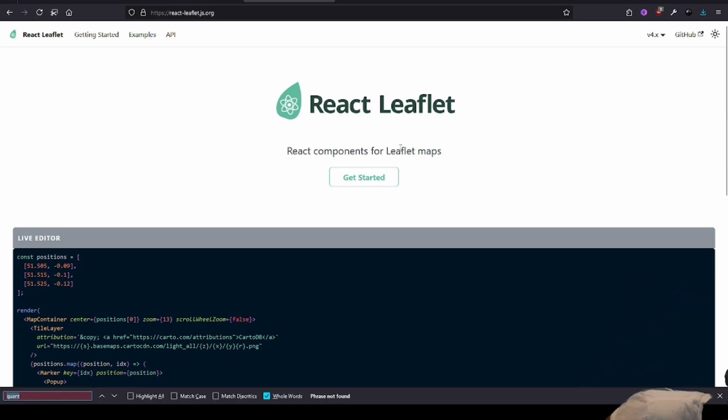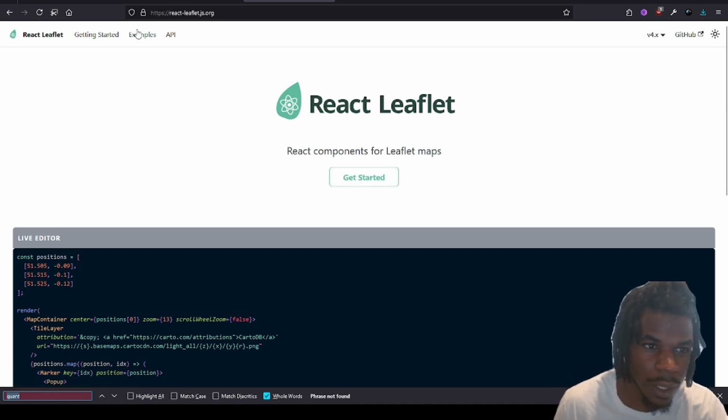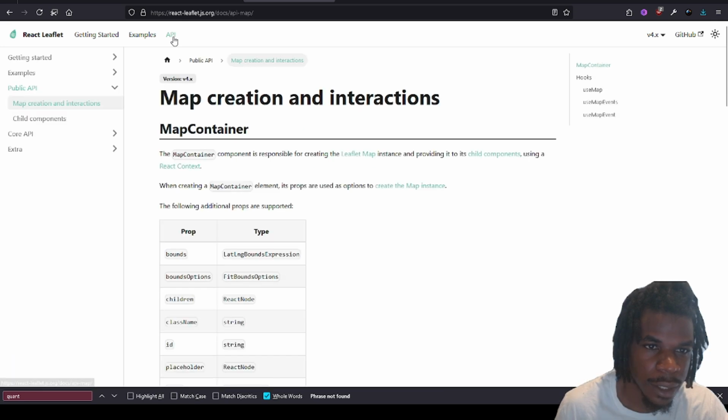Yeah, guys. So I guess we're gonna have to use Google, to be honest, because I don't see an API. Let's check out the API real quick.